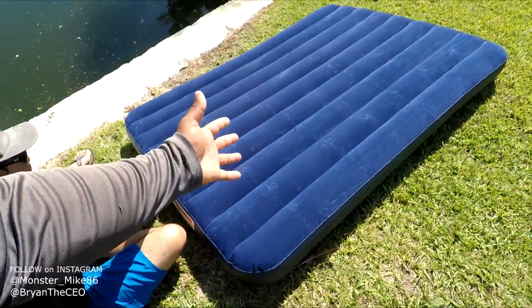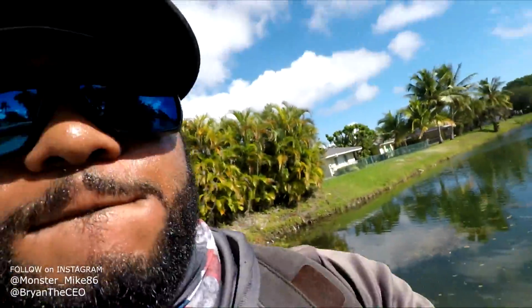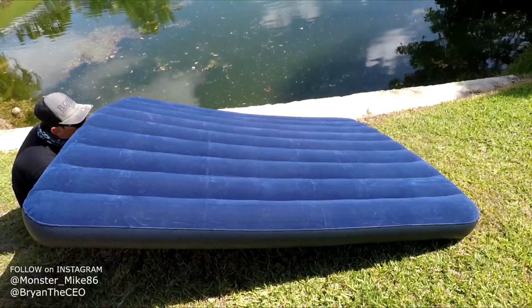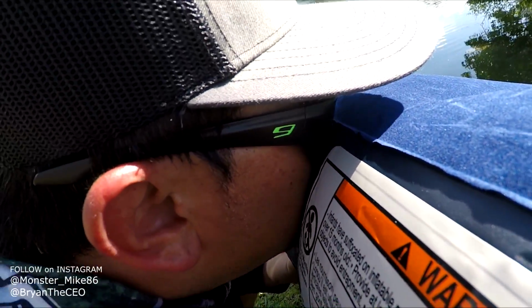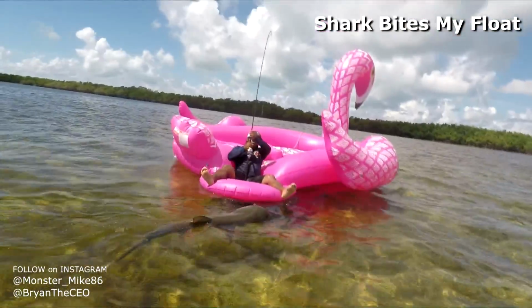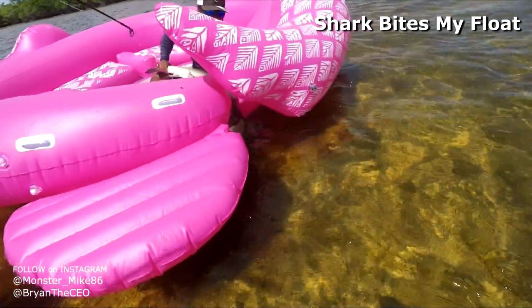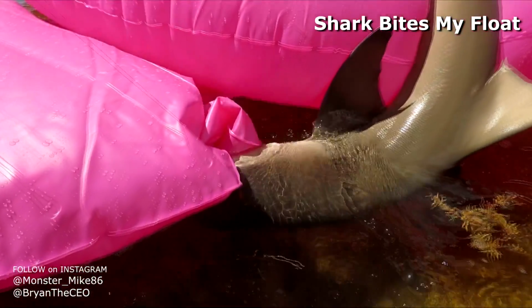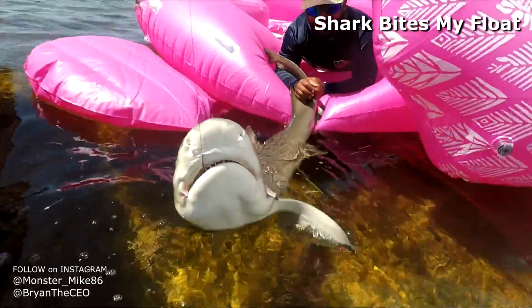Guys, we're gonna turn this air mattress into the best boat. We're gonna take this air mattress on the water and we're gonna catch some fish. When you don't have a pump, when your pump breaks, keep pumping. This is insane fishing right here. Watch your toes. Oh, is he biting the boat? He doesn't want to let go of my floaty, but look, I got a shark. I wonder if Discovery Channel wants to air this on Shark Week.